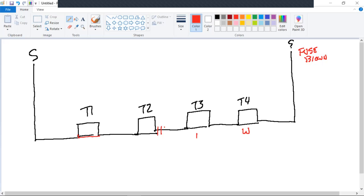White, white. Between pole 2 and T4. Is everybody understanding that, of why that is the case? If you don't understand why, please speak up and we can discuss it.